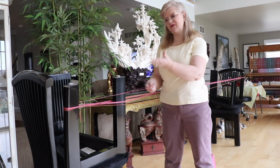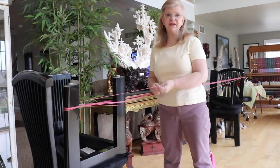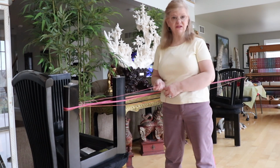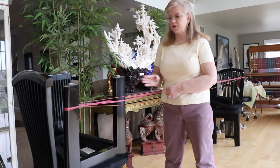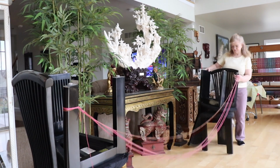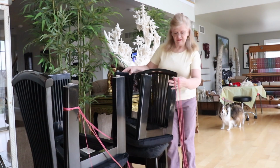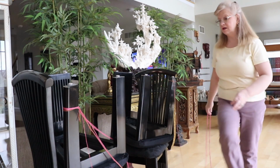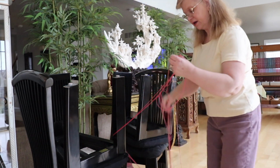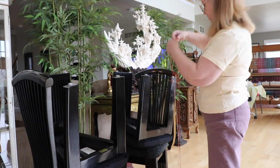However, if you don't have the space, let's say you wanted to do a warp that was 10 yards. Well, a lot of places there aren't 10 yards worth of space to put your chairs out, and that's going to be a lot of walking. So what you can do, we'll move the chairs closer together. Take this warp off, and I have my guide string so I know the size that I need.